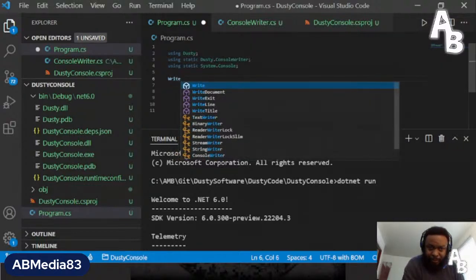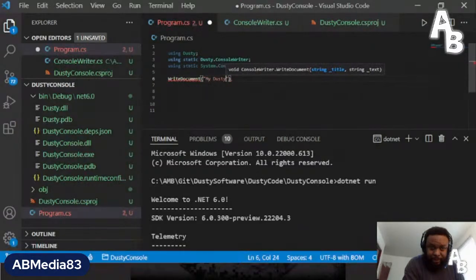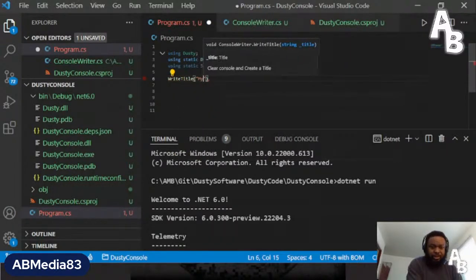We use write. My Dusty. I'm actually going to write title, my Dusty program.